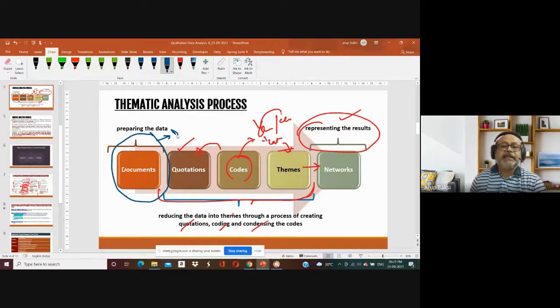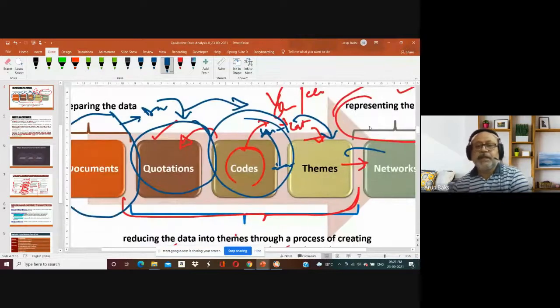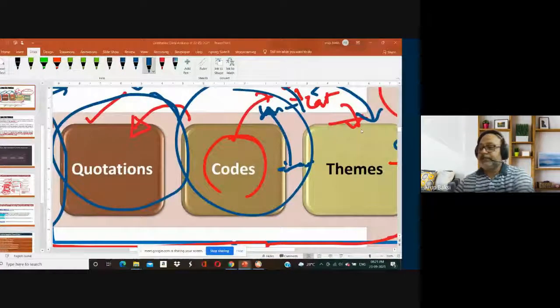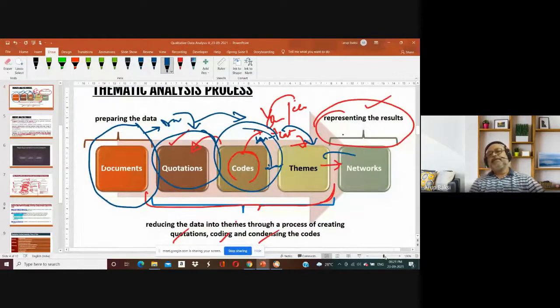So the process starts with data, then segmenting of the data, then codification. Then in between code and theme, there are two sub-processes, that is classification and clustering, then theme, then network. So this is the process of qualitative data analysis that is normally taken up at the software level. The software helps you. But when the coding is done, you see, the software will not help you with identification of codes, isn't it? The code has to be designed and devised by the researcher himself or herself. As a result of which we say that software and applications do have their limitations. They are not as smart as you think they are.